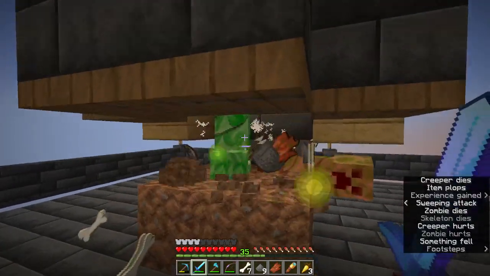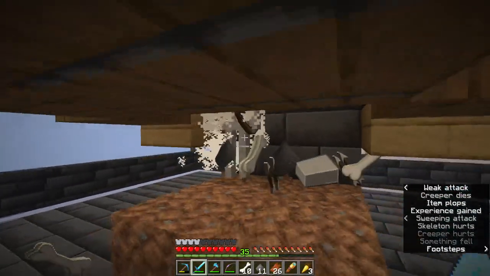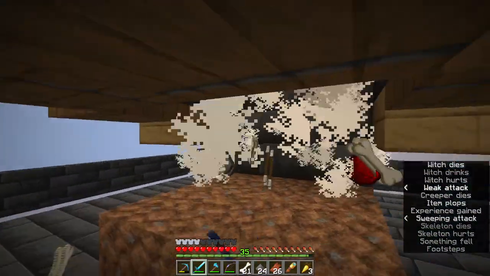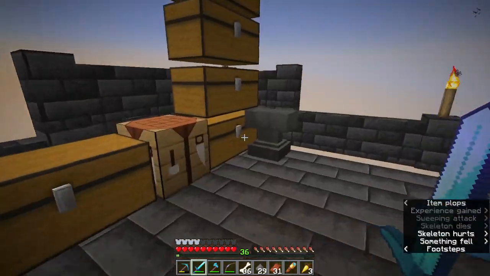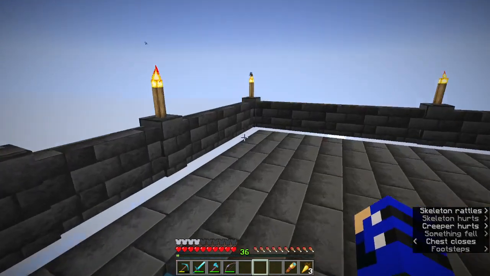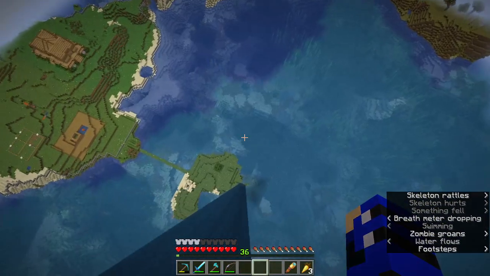Hey, another iron ingot. Very nice. Ooh, another witch with more redstone? Was that glowstone? Hey, we got level 36. It was glowstone I saw. Okay. So we got 36. We should be okay to just drop down now and go and actually do what I wanted to do today.